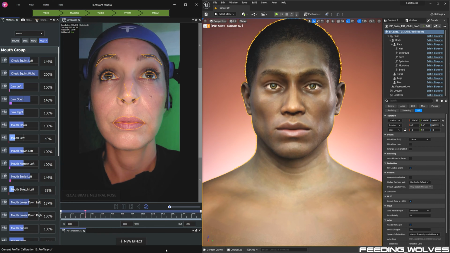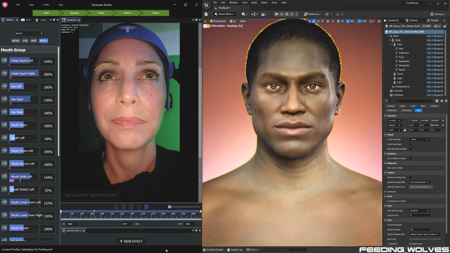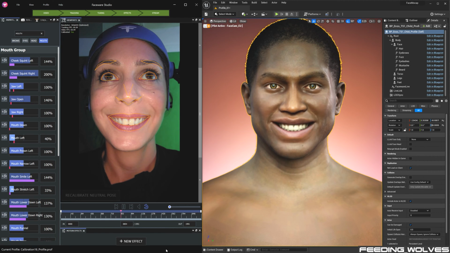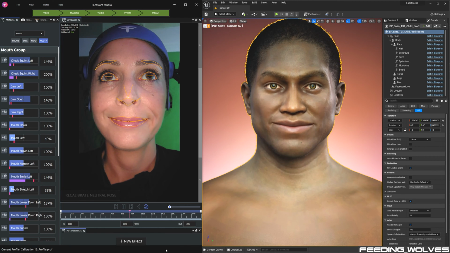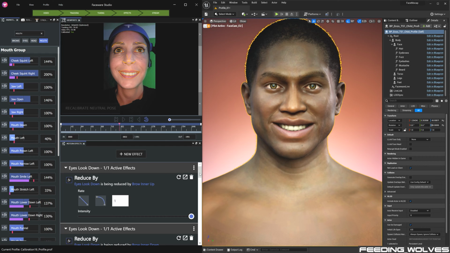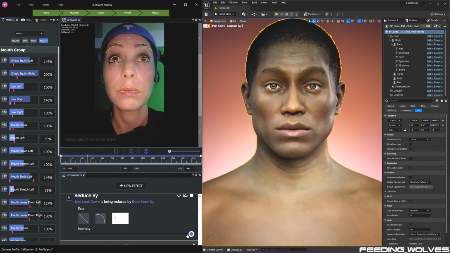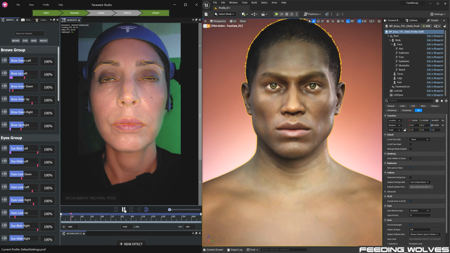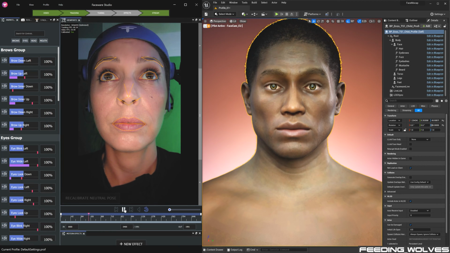I use the ROM I captured at the start of this session to create a profile by going through the performance to see if any of the values need to be adjusted for different areas of the face. For Enzo, it was the first time I used the motion effects in order to make a few offsets to the eye area. I found for certain poses, such as the inner brow up, it would cause the eyes to look down. Using the motion effects, I was able to correct this. To show you how I use the motion effects, I have set the profile settings back to default.